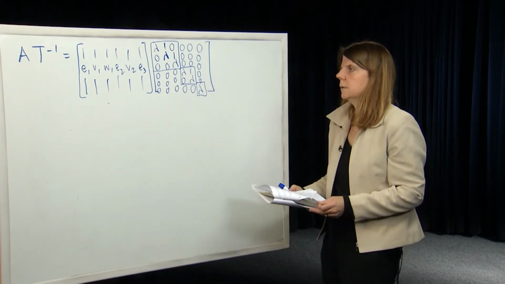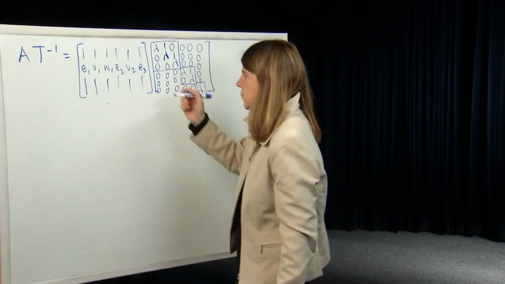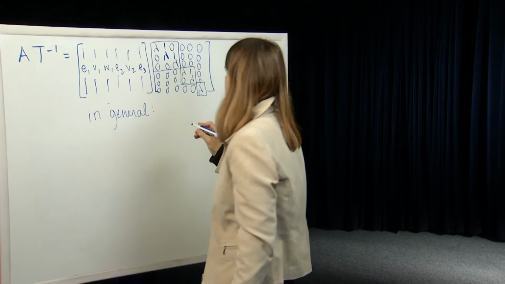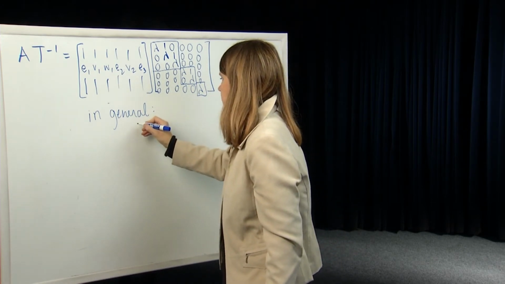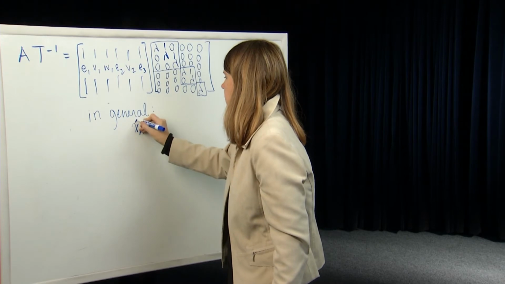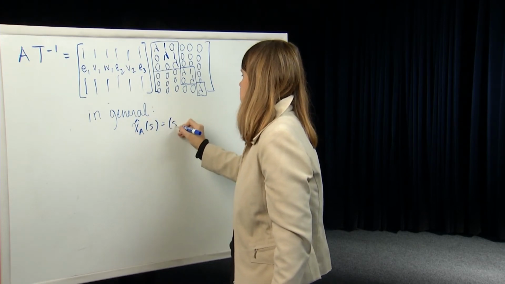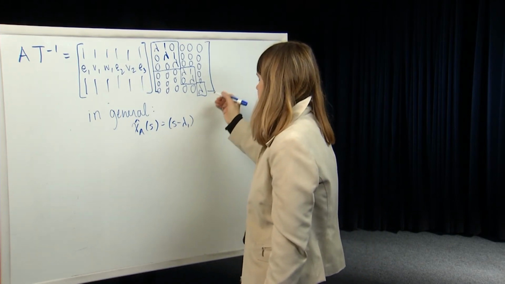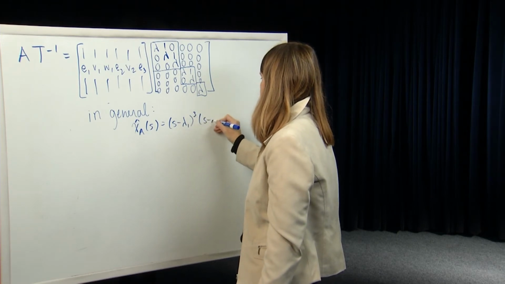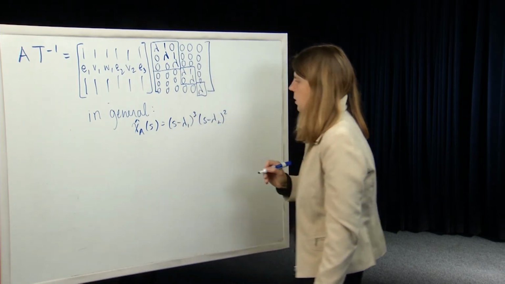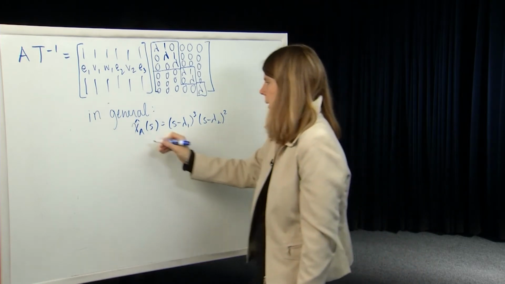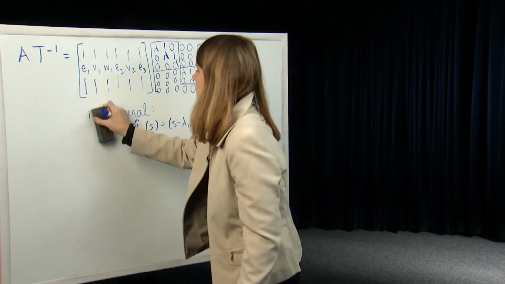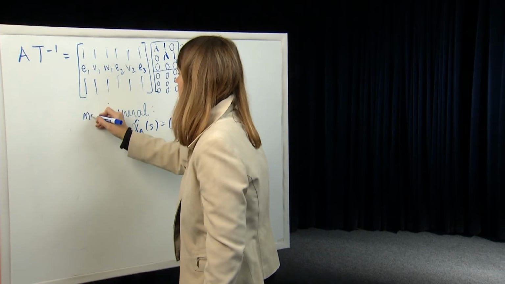What would happen if you had a general Jordan form? You might have, suppose you had a characteristic polynomial, which was (s minus lambda 1) cubed. Let's just suppose we have 2 eigenvalues, and we can generalize this to n. And that was of dimension 3, and (s minus lambda 2), which was of dimension 2. So this is a 5 by 5 matrix A. Let's suppose that the minimum polynomial, more generally, because we're still looking at a specific example.